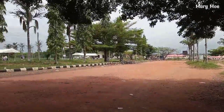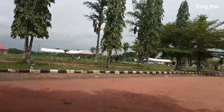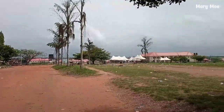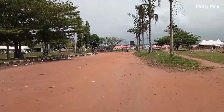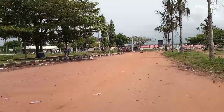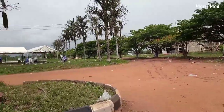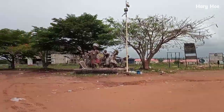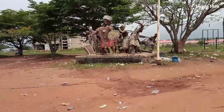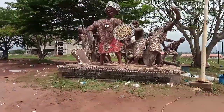We're going inside. We're going to see what the art students, the fine and applied art students, are doing in this school. They are really killing it, okay? And to my greatest surprise, this school is fine, oh. It's not what I expected. It's a little bit more beautiful than what I expected, okay? So let's see what the art students are doing. They are killing it, all right? So yeah, enjoy. So this is one of their art performances.